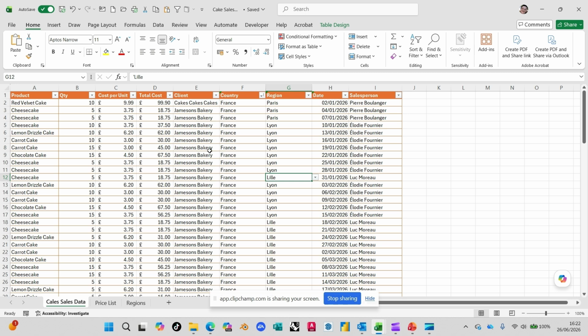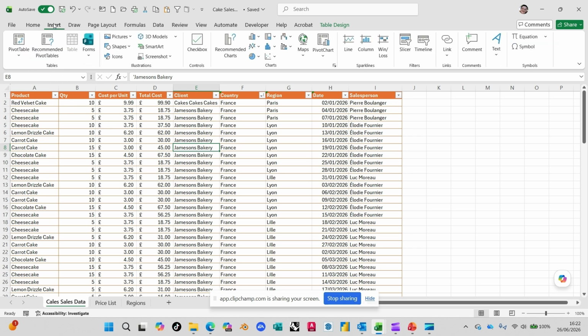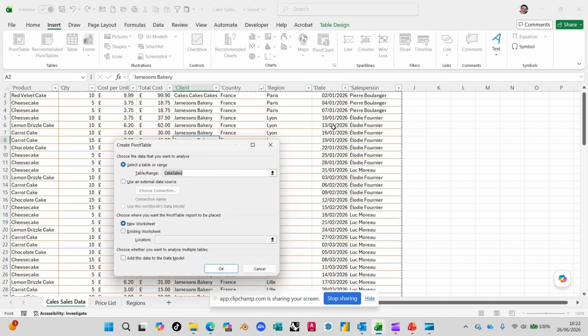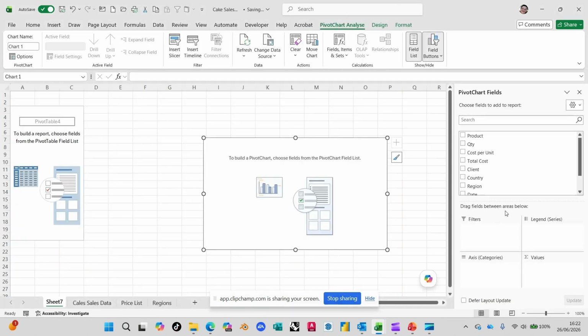Now, the next thing I want to do is do like a little dashboard with several different pivot tables on it, I think this time. So I'm going to go to Insert, Pivot Chart, and Pivot Table. And I'm going to say I want it on a new worksheet. Now we've got some additional fields on the headings. We'll also have additional fields appearing in the pivot chart fields.